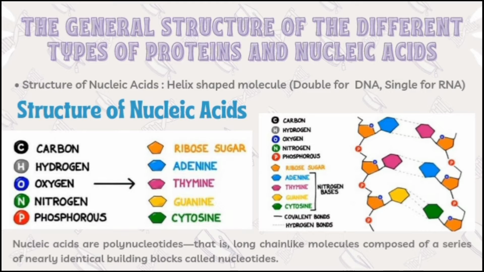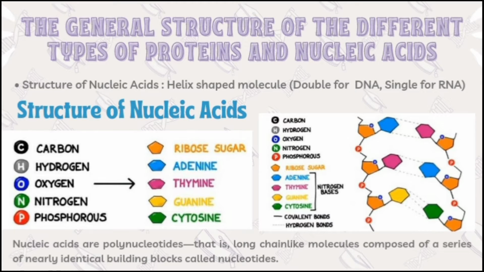These building blocks are ribose sugar and 4 other components called adenine, thymine, guanine, and cytosine. We also sometimes call these last 4 components nitrogen bases. In RNA, there is an additional base called uracil, which takes the place of thymine. In the DNA molecule, all of these components are arranged in a shape that resembles a twisted ladder.